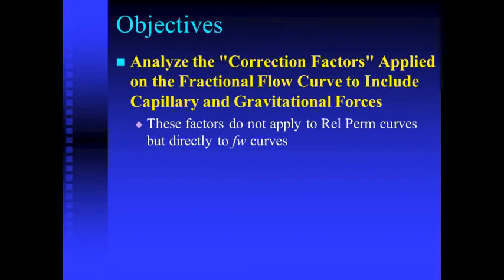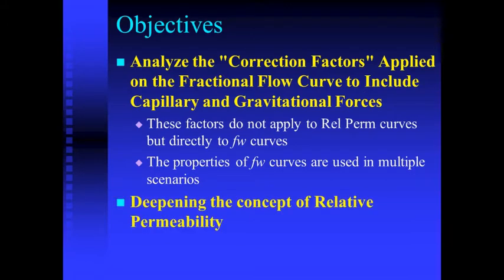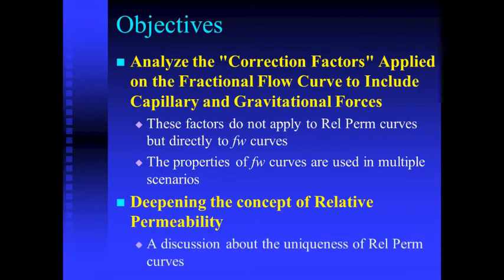This adaptation is made to be able to apply the excellent properties of the fractional flow curve to scenarios much more complex than those for which these curves were originally defined. The second objective, necessary to establish the validity of the aforementioned corrections, is to clarify and deepen the concept of relative permeability. During this analysis, we will discuss the uniqueness, or not, of the Rel Perm curves for a given set of porous medium and fluids.